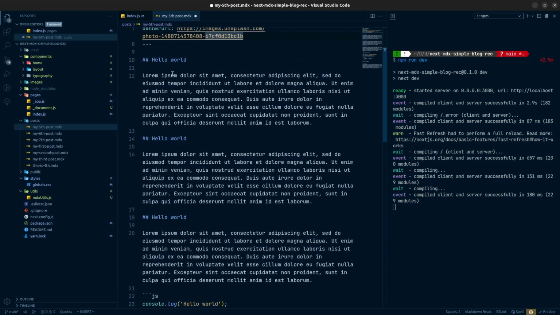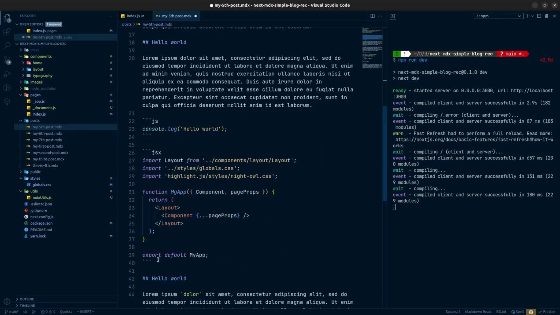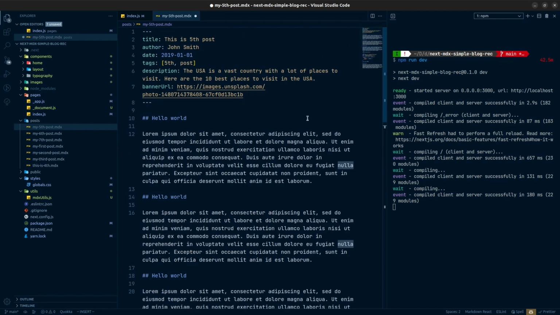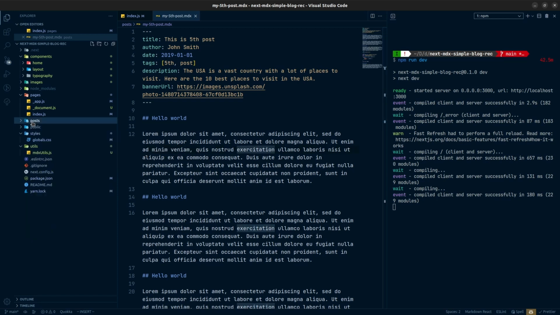You can have anything after that. Here you can see I have some headings, and some text, and also some code snippets, and that's all. You can have whatever you want. And if I save that, and also if you notice, I have lots of demo posts that I'll be using in this project. If you want to use these demo posts, you can get them from the source code. So now we have our posts, and I need to quickly show them in our home page.